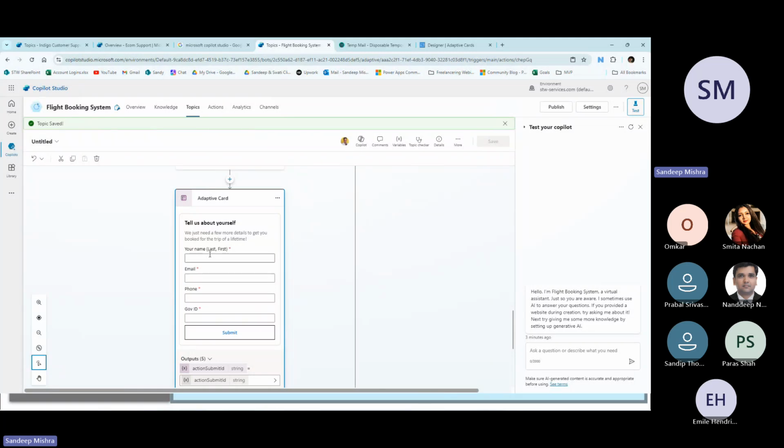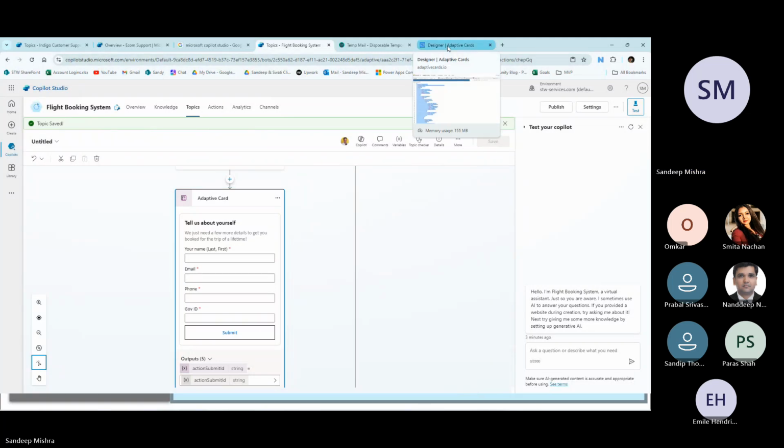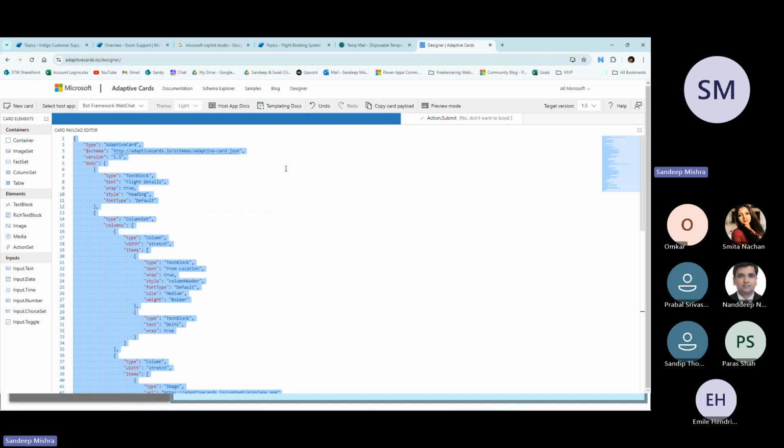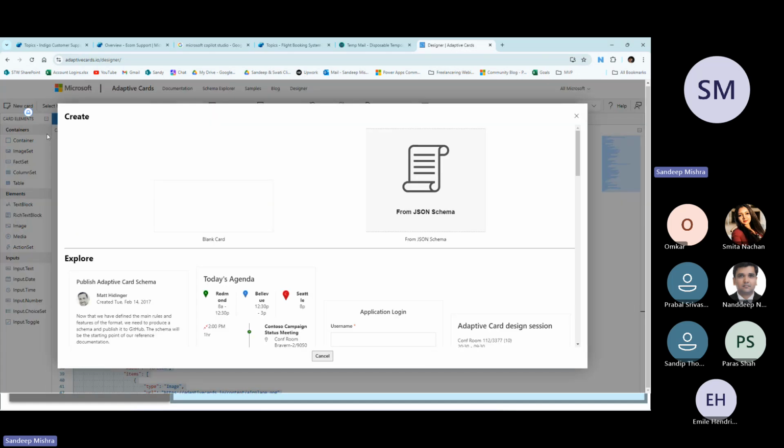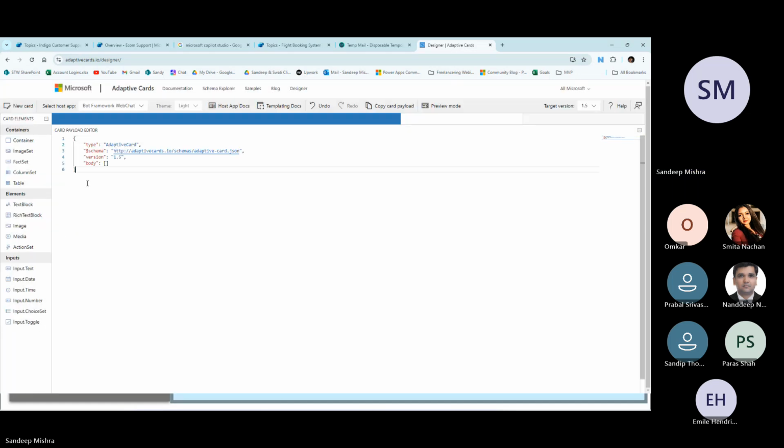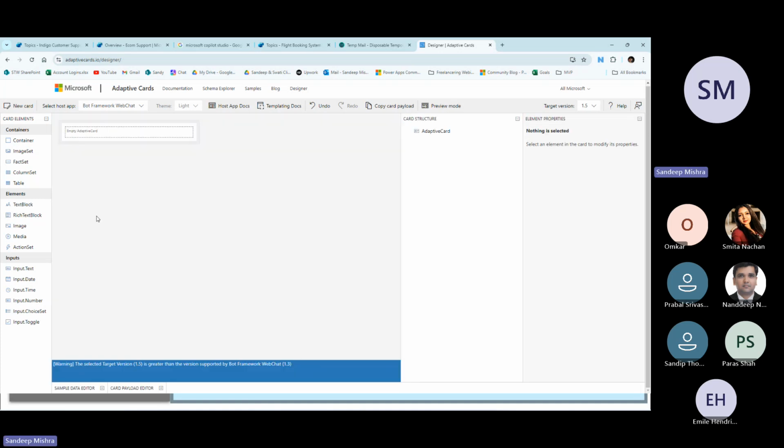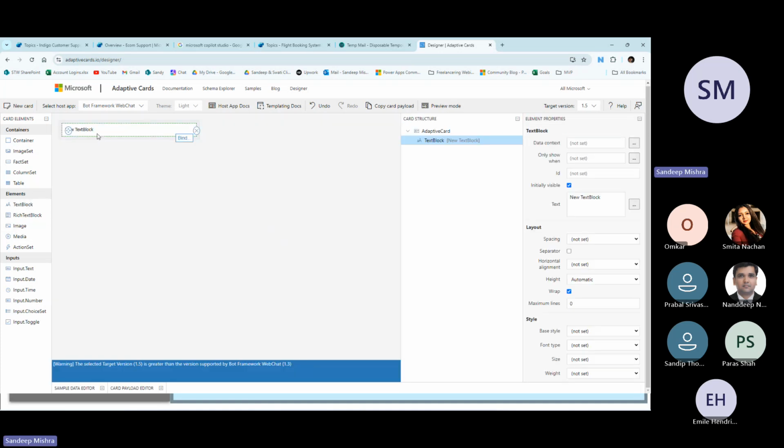So you will take some inputs here. To design this kind of card, you will go here again, take a new blank card, minimize, and again the text blocks you can add here.